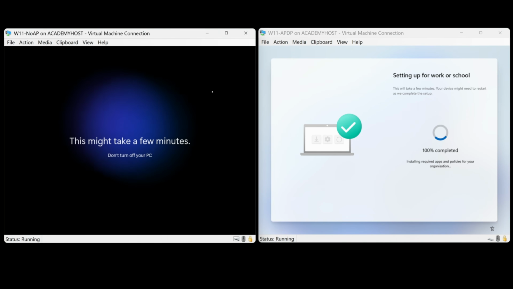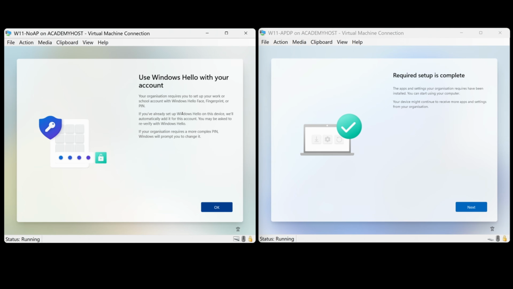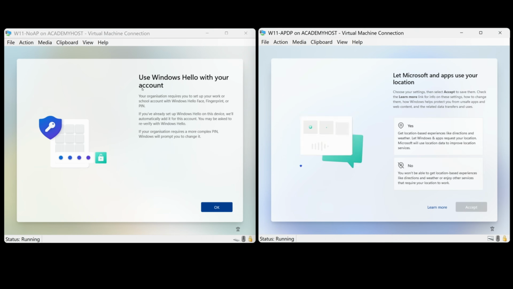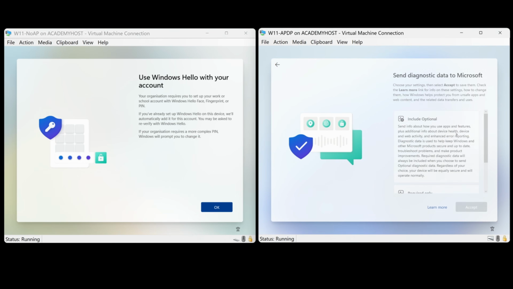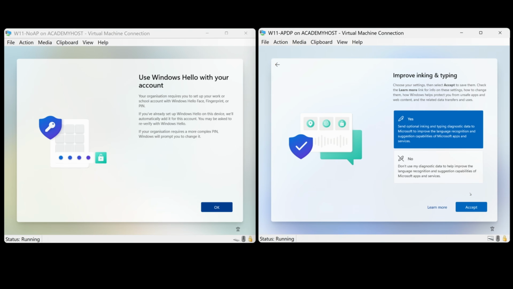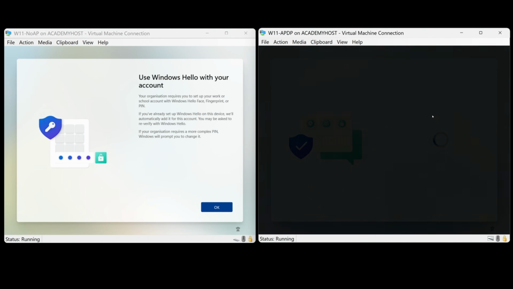It is still going through stuff to set things up, but we'll see what happens. On the right hand side though, you can see we have required setup is complete. I'll choose next and see if we can get to this stage here. So, okay, now it's got the same questions that we had just a few seconds ago. I thought it would do that. And so the user still has to make those decisions, which isn't ideal, but we've got that.